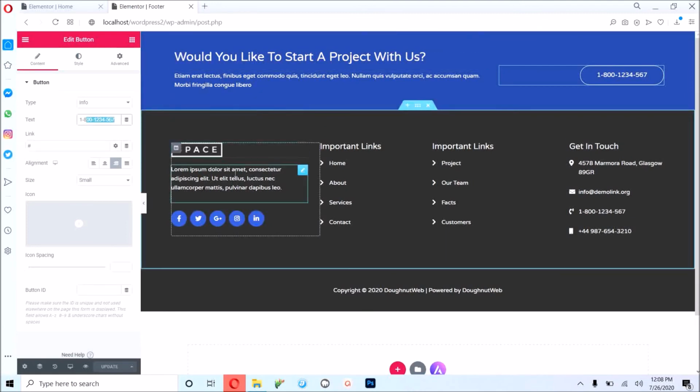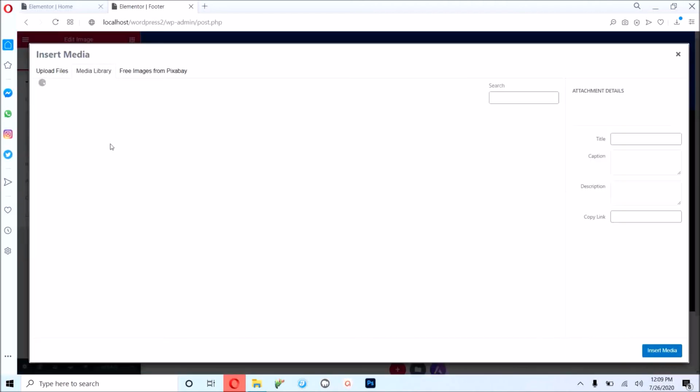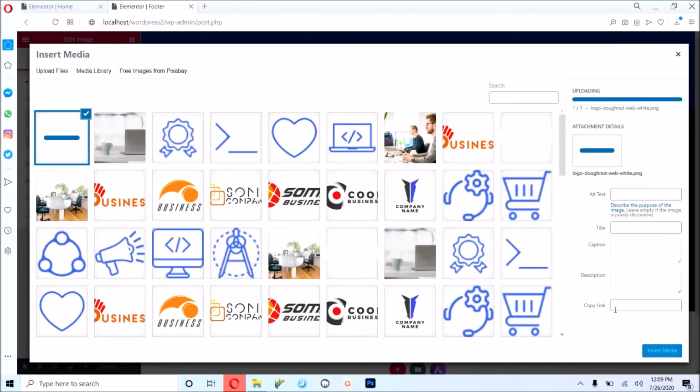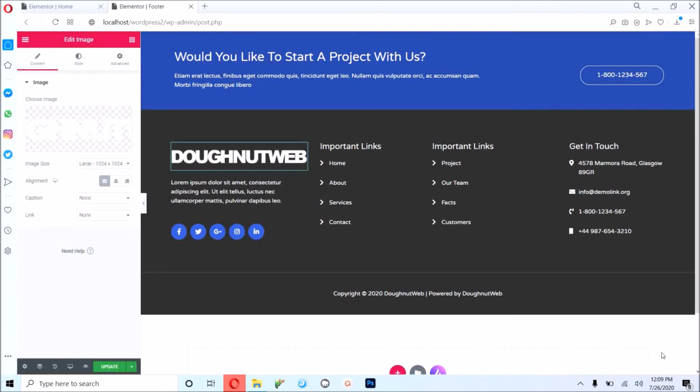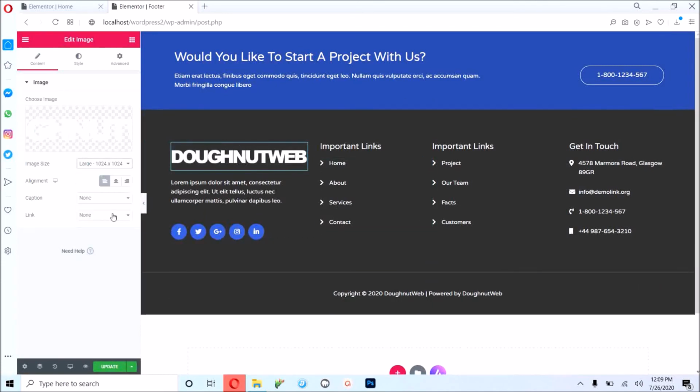And then down here in the footer, it's the same thing. Let's change these social icons in this logo. So I'm going to hover over the logo, hit the edit button, and then I'm going to change this over to our logo, which I actually have an all white one that's going to look perfect down there. And you see that changes that up. You can change the size of the image from large to medium large or whatever size you want it to be.